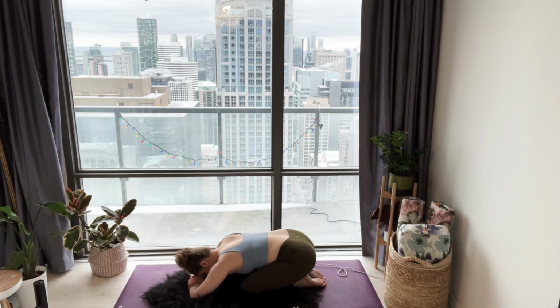Sealing our practice with 3 breaths, inhaling through the nose and exhaling through the mouth. Inhale through the nose. Exhale through the mouth. Breathe in through the nose. And let it go.